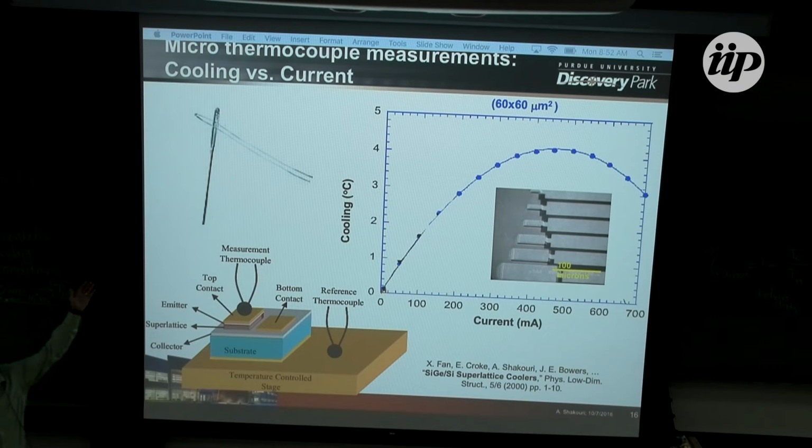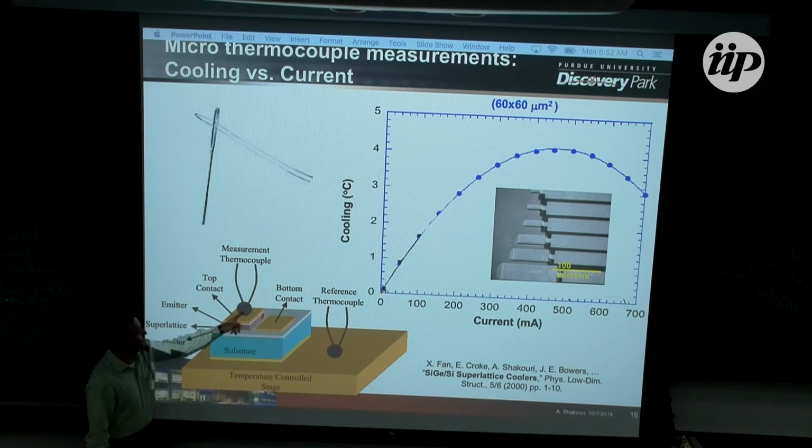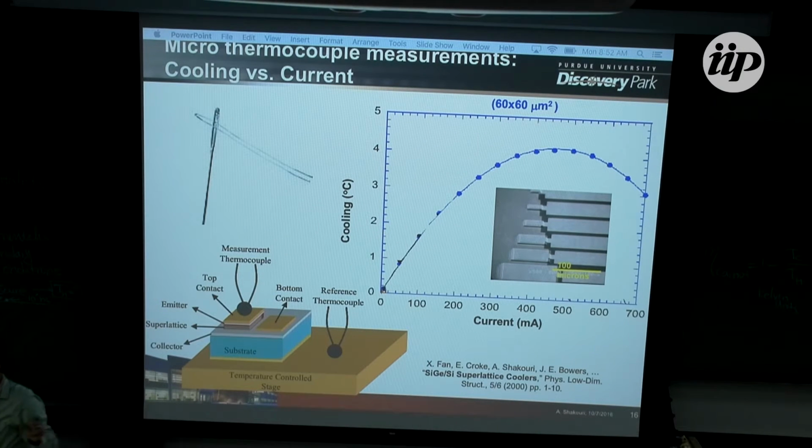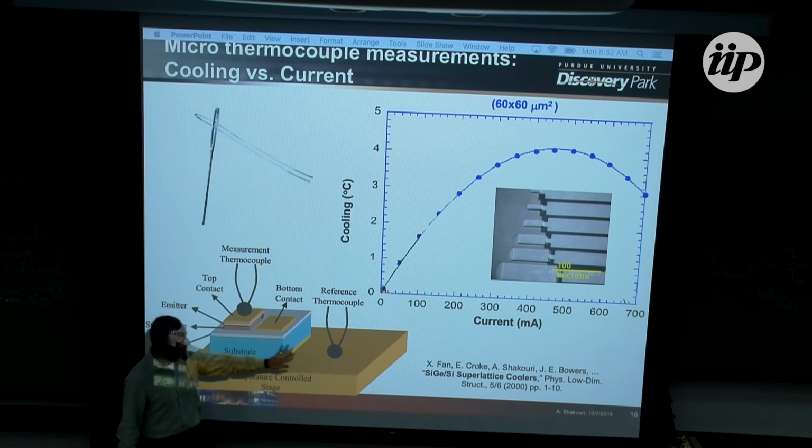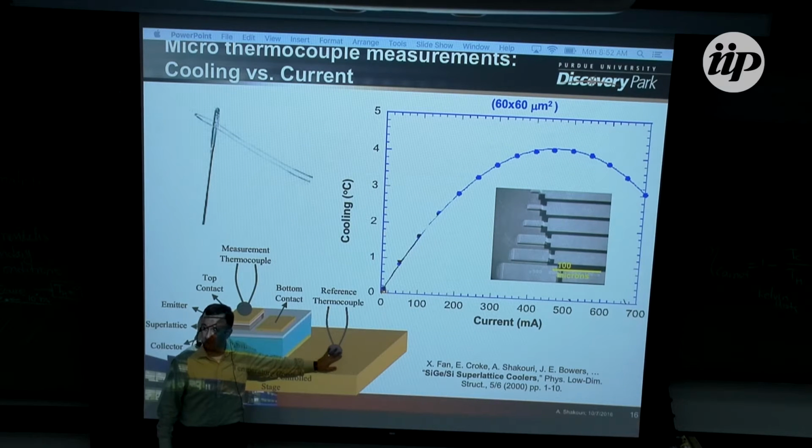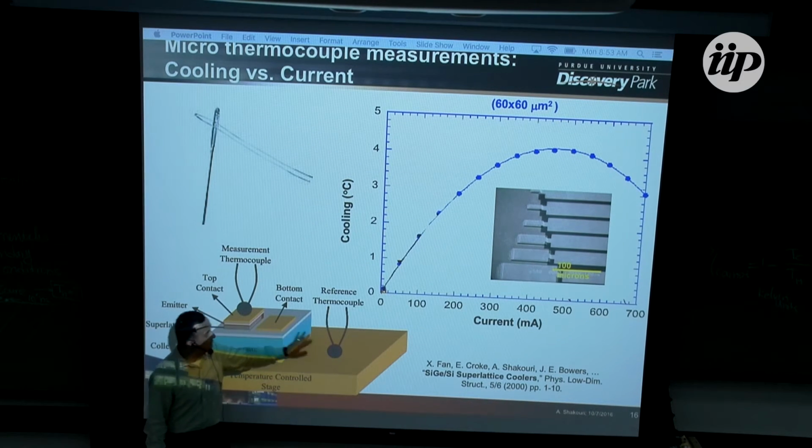By the way, the thermocouple is what Seebeck discovered: a voltage that is created due to a temperature difference. This is the smallest thermocouple you can buy. It's about 50 micron bead diameter, and the wires are 25 micron. It's very fine. So students need to handle it before they have too much coffee and too much agitation, otherwise it doesn't work. But you put a piece of this on a sample, a piece of this as a reference. Reference for thermocouples is very important. You can measure temperature quite accurately.